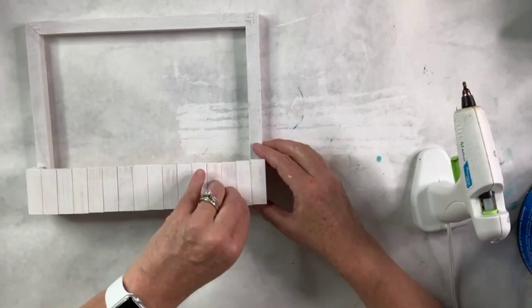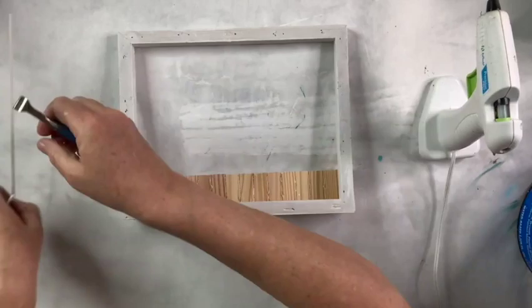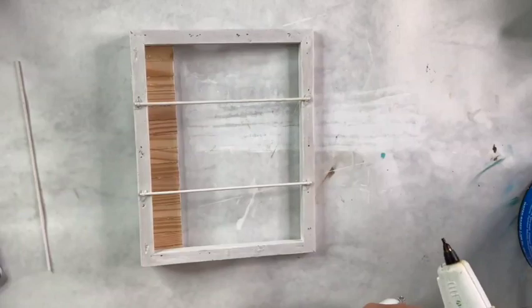Next, I'm going to take my four skewers and figure out exactly how long they need to be to put two vertical and two horizontal to make my little panes for the window. I'm just going to use my little snips to cut them to size, and then I'm going to hot glue them down and do the vertical ones, and then the horizontal ones. And this is so easy. They're definitely secure. I put hot glue under and over each of the ends of the skewers, so there's no question that this is staying in place.